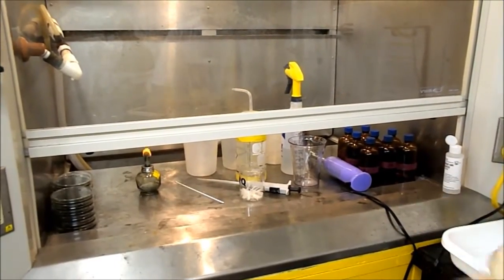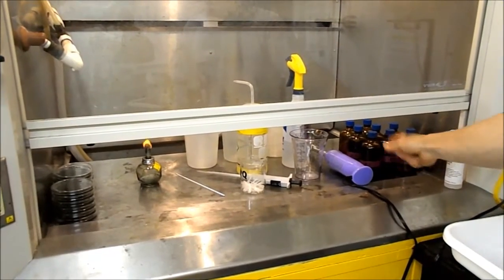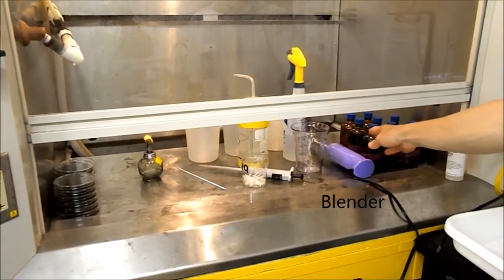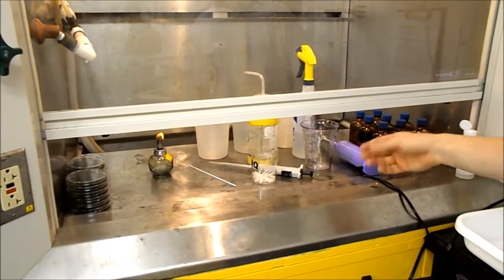And I'm going to try and work from right to left. Got my sample jars here, put 200 mils into here roughly. I'm going to blend it with the blender, which has been sterilised. That's to release the Vibrio cells from all the solids in the sample.